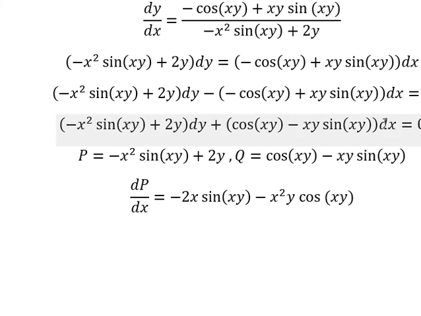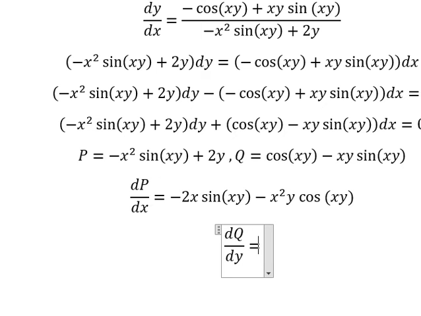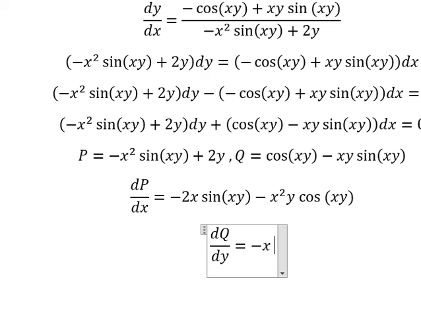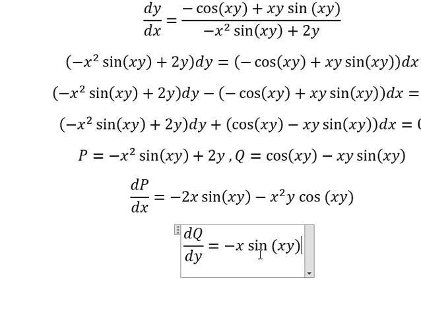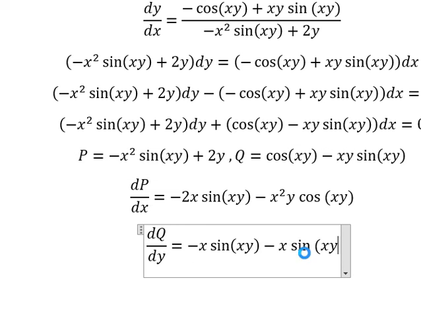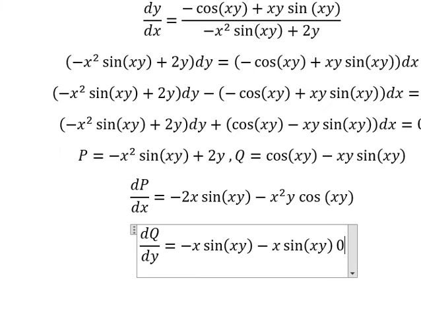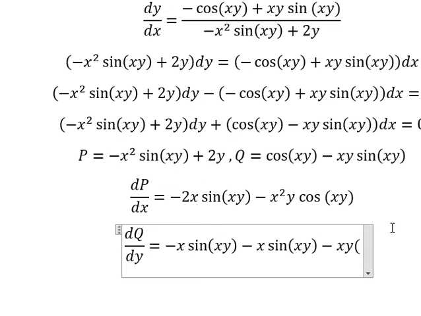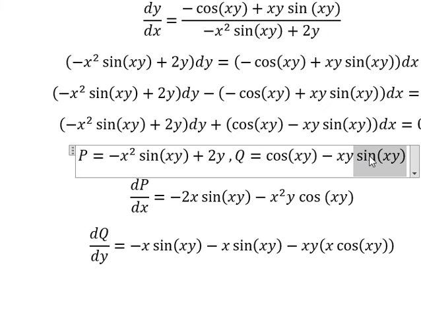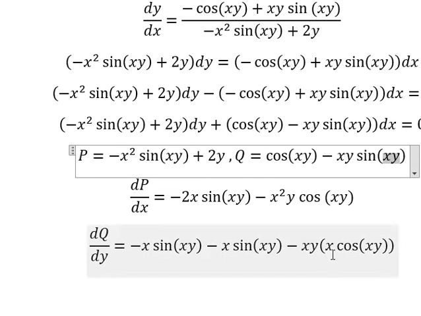Next, we have ds. That means we need to do first the derivative of q with respect to y. So we do first the derivative of cosine sy, and we have negative s sine sy. Next, we do first the derivative of y. We have number 1. Later that, we do first the derivative of sine sy. We have s cosine sy, because first the derivative of sine, we have cosine. Later that, we do first the derivative of sy, so we have s.